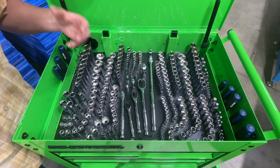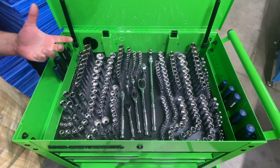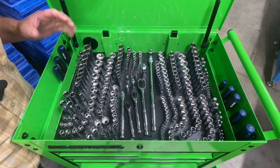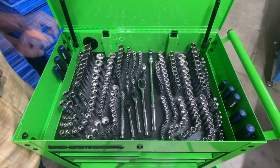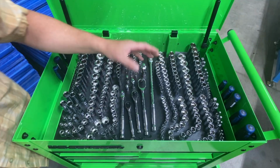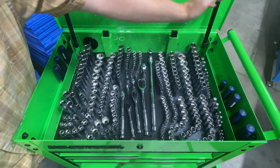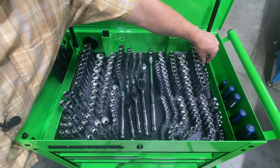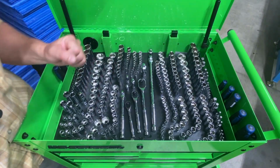So I got to leave room for the foam. I also have to have enough foam in there that I can cut it because we're going to CNC router the foam insert that's going in this drawer. What I've done is I've put the hex bit sockets on the sides. They're just short enough that when that gas spring folds down, they don't hit. And I think they're pretty easy to grab because you can grab them on the tip.